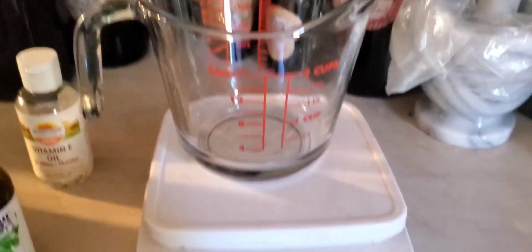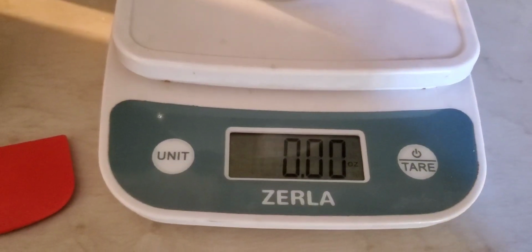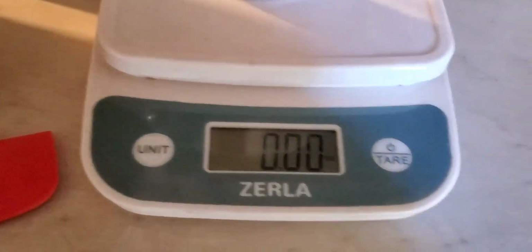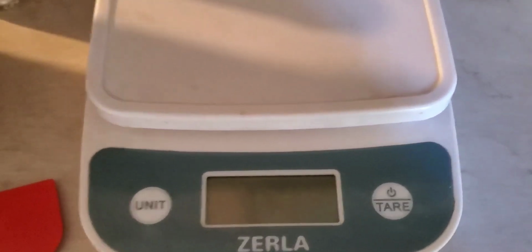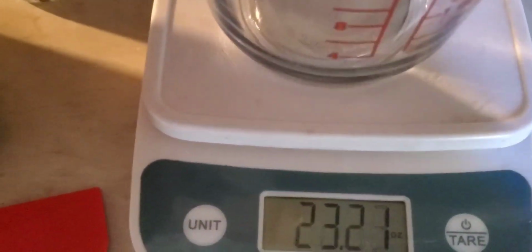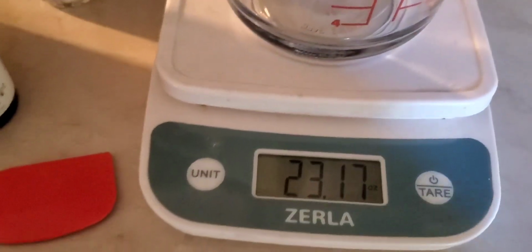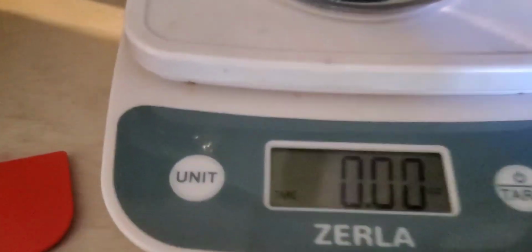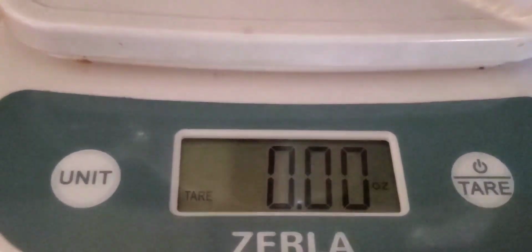If y'all know anything about using a scale, you know you have to turn it on. Okay, it's already been tared. Normally, if you just took this off and it was turned off, it'll go off in just a second. Say you turn it on and then you put your measuring cup down. You see that number? You've got to tare that. You want it to be at 0. So you hit tare, and then it is at 0, and I'm doing this in ounces, okay?